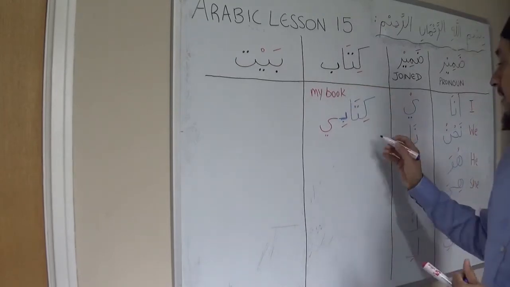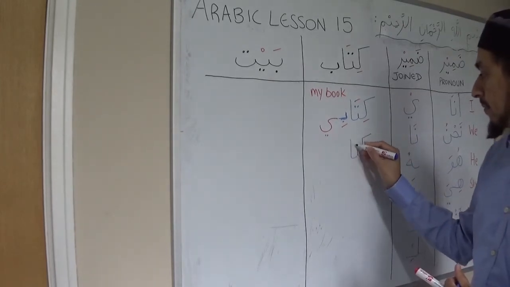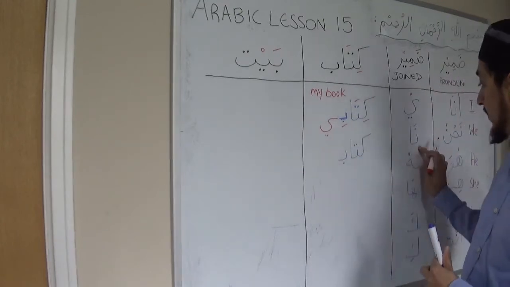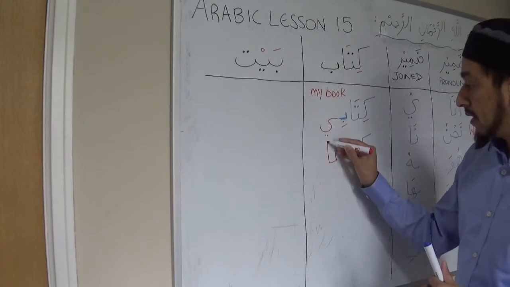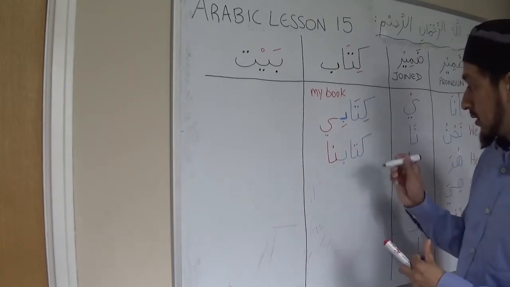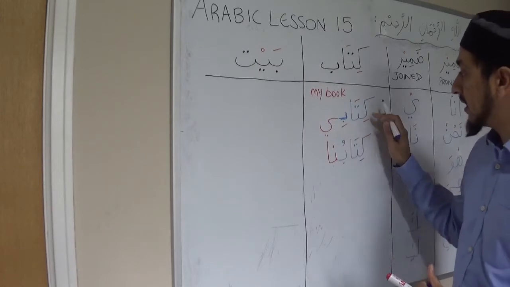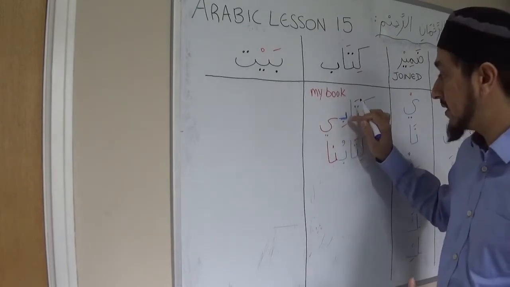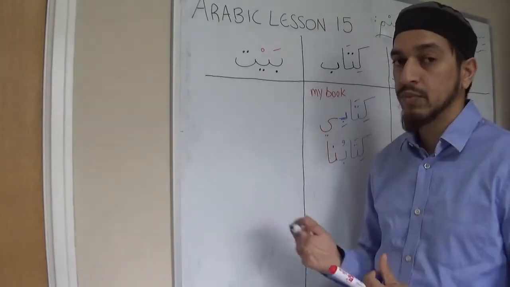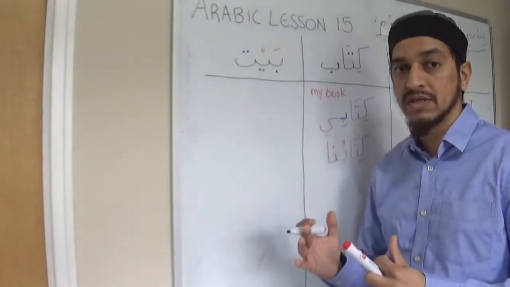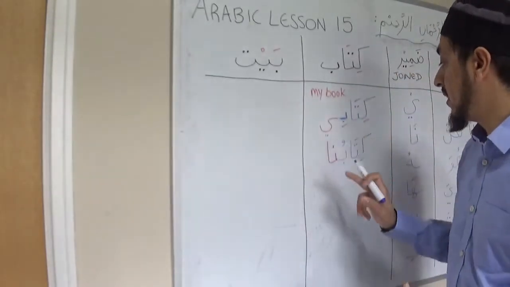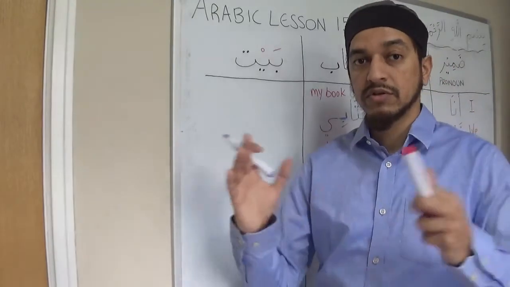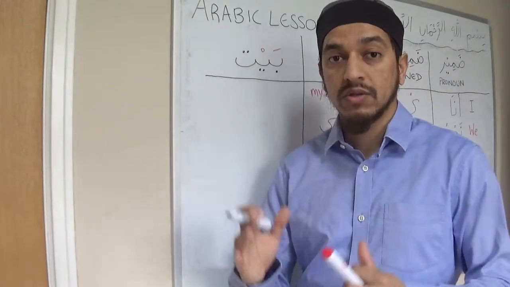Next one, we have nahnu, so we say kitab, and again the ba, I'll leave it to join on to something else, which will be the na. Kitabuna. Here I have kitabi, because it is a ya at the end, to have a kasra on the letter before makes it easy, and the Arabs would use the easiest form. They don't make things complicated. Kitabuna. So a dhamma, in normal situations, if I'm just going to introduce an ism, a noun, I'm just going to say it with the dhamma at the end.